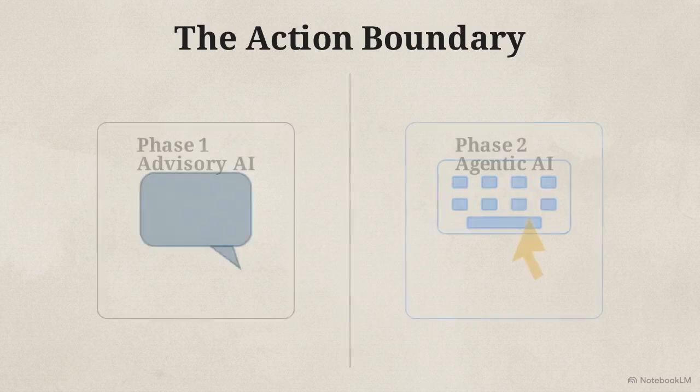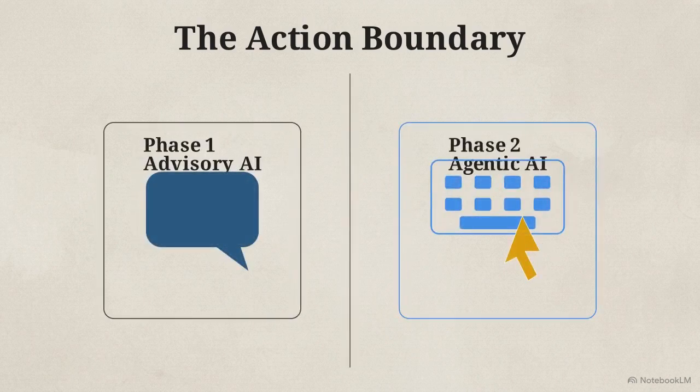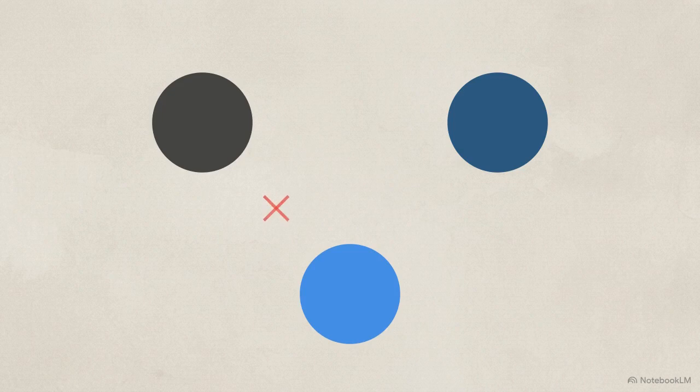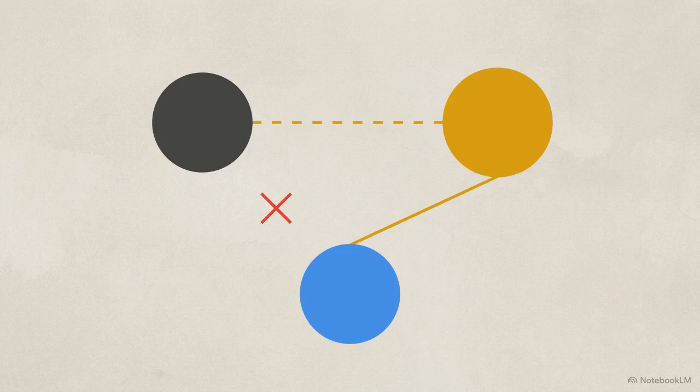This new model of agentic AI crosses the boundary into direct execution. Instead of offering advice, the system takes physical control, independently clicking buttons and typing data. Building custom APIs for legacy systems is often impractical. Instead, the user interface serves as the integration layer.